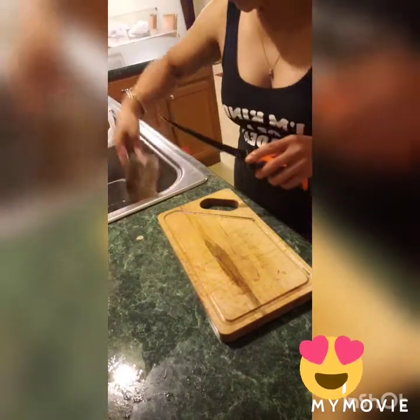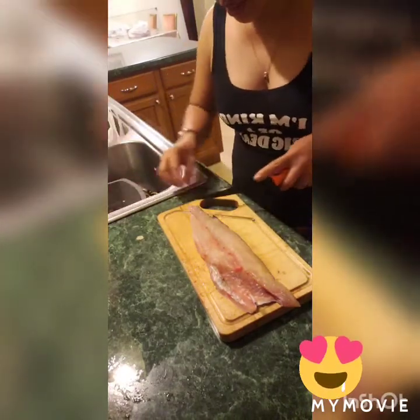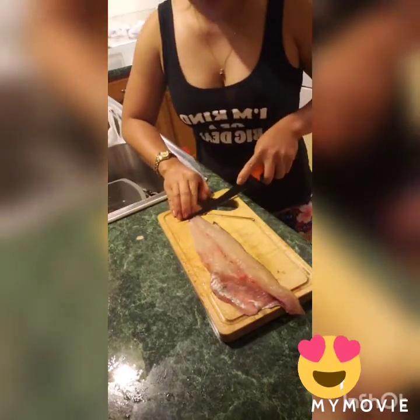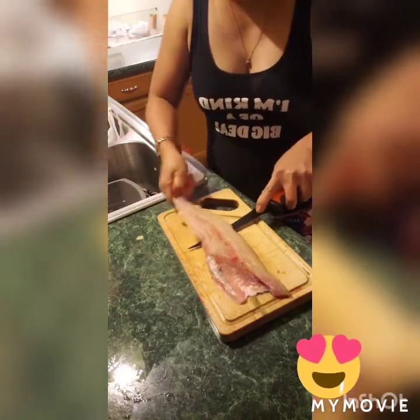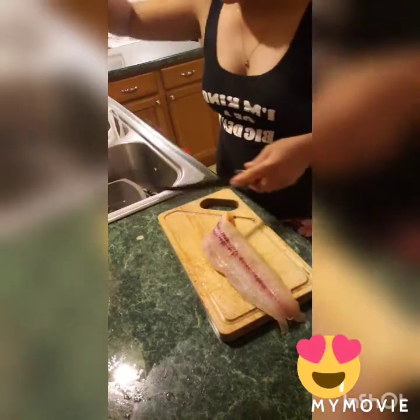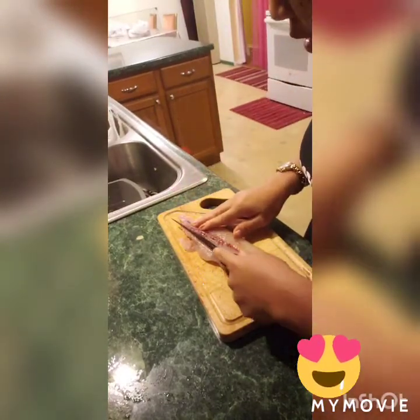So I'm gonna do that one. So just do the same thing. Hold it on the tail. Slide it. There. Now just trim all the red meat in the middle, pretty much.